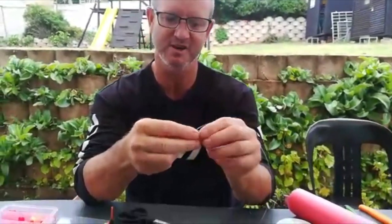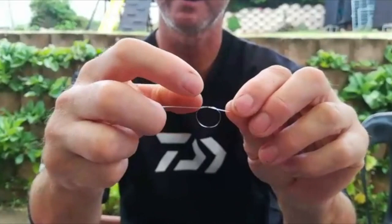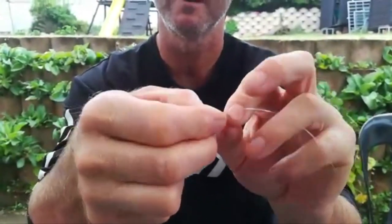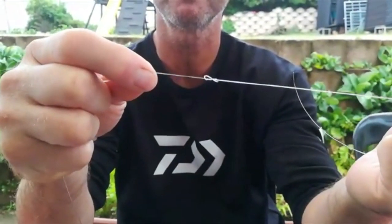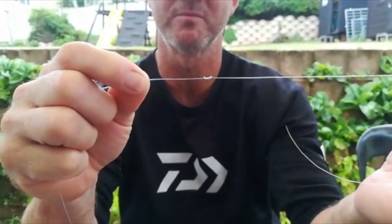So how we do that is we do the first little granny knot, we take the line through again for the second time. So it's basically two granny knots, and then we just pull it slightly tight. There we go. So now I've got a figure of 8 that's formed.